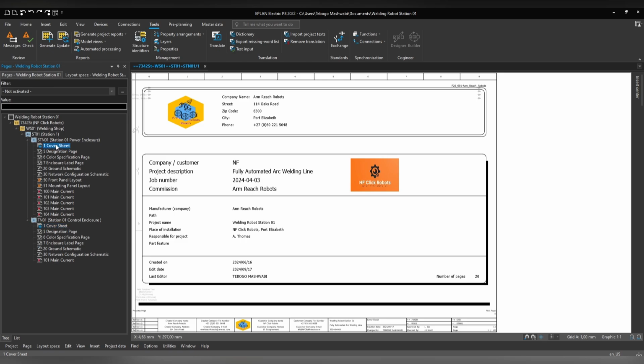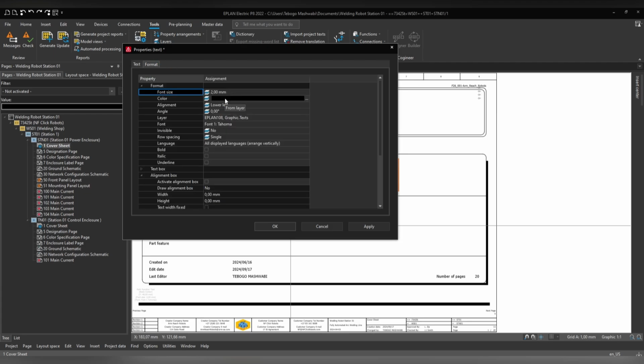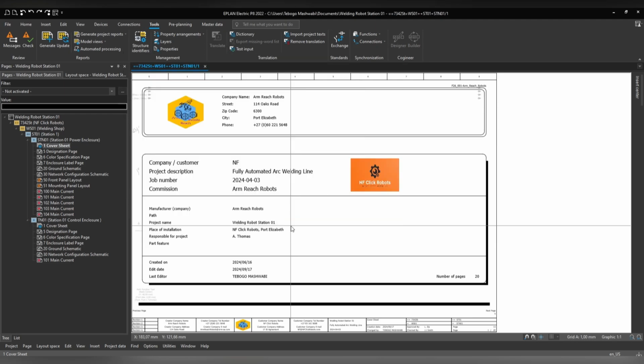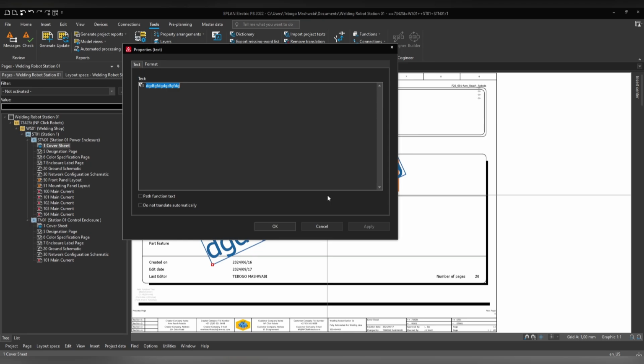So often enough we freeze reports when we have comments on the cover page or something like that, and after that we don't want the report to be regenerated again, so we'll freeze it. For example, if I insert a text, and I'll just write anything like that, and I'll write it to be a 25, and maybe write it at that angle. Maybe we add information like that for the customer.